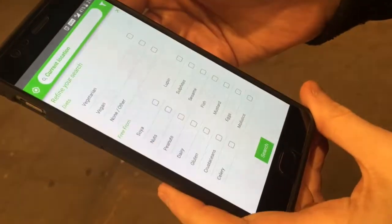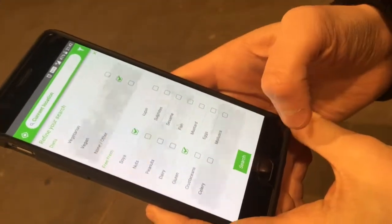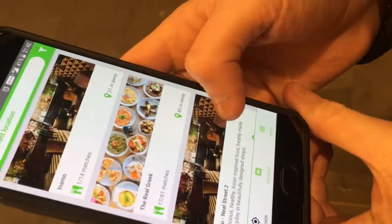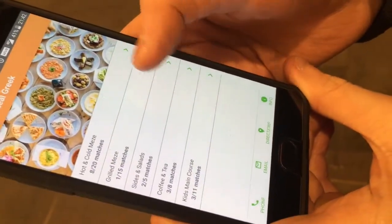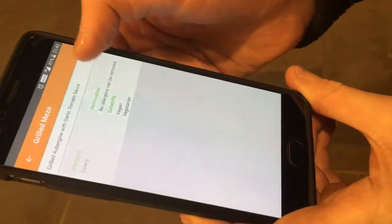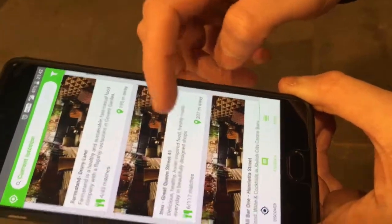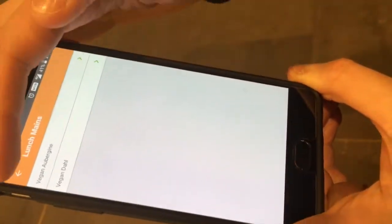Matt's just searching now in our current location — he's gonna put in vegan, gluten, soy. A tricky mix. And let's see what we've got. So only one thing at the first one. Actually The Real Greek have 17 matches — that looks pretty good. If we go in we can see I could eat quite a lot of things. That sounds nice — grilled aubergine. Chips obviously. Let's look at what else is around. Farmstand — they have a small menu but I can eat quite a lot on there.